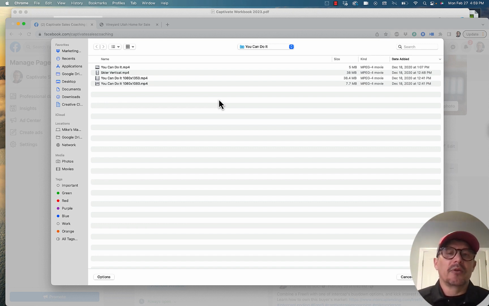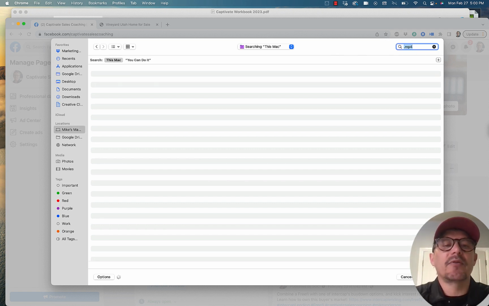You're going to upload the video. You're not going to put a link from YouTube in here, or Vimeo, that your photographer, videographer sent you. You want to download that video, the video home show that you created yourself, so hopefully you have that, or the drone footage that you had your photographer or videographer do. Those you're going to want to download to your computer, then you're going to upload it to this post. So when you get it, it's going to be an MP4.